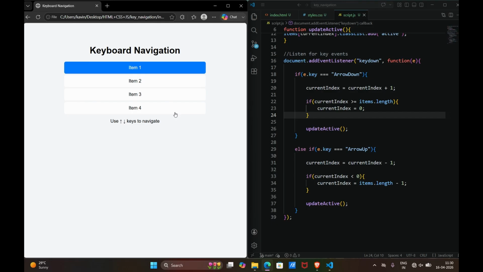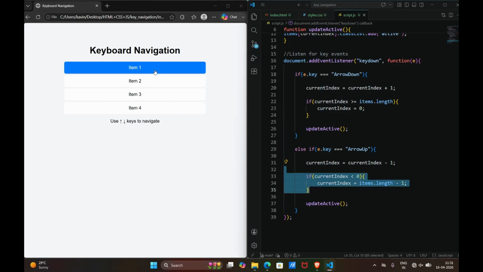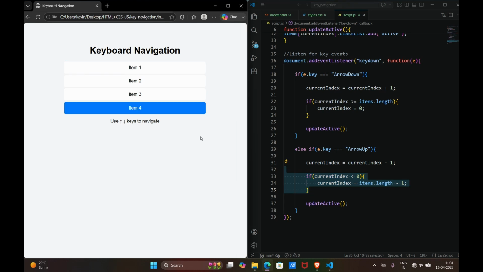And if the next current index will be negative, that means less than 0, it should change according to this logic. When we go up, the current index should change to items length minus 1. The length of the items is 4, so 4 minus 1 equals 3. So when I press the arrow up button, it will go to item 4.